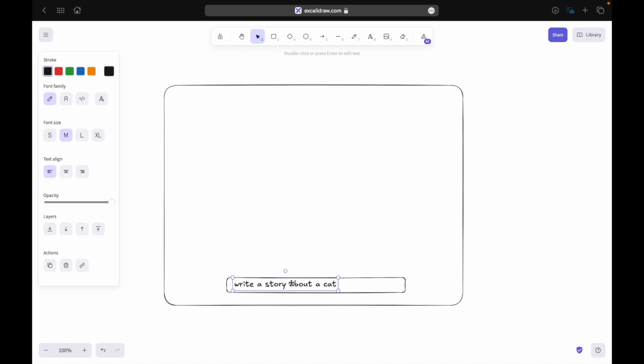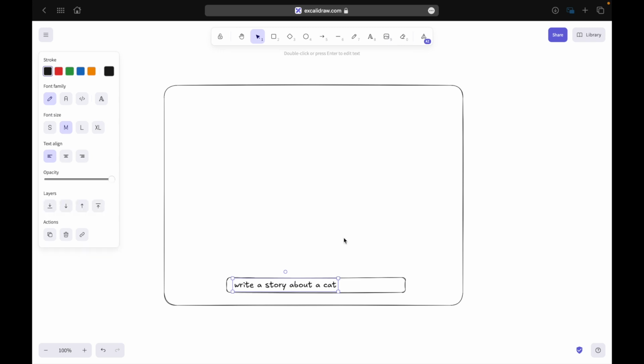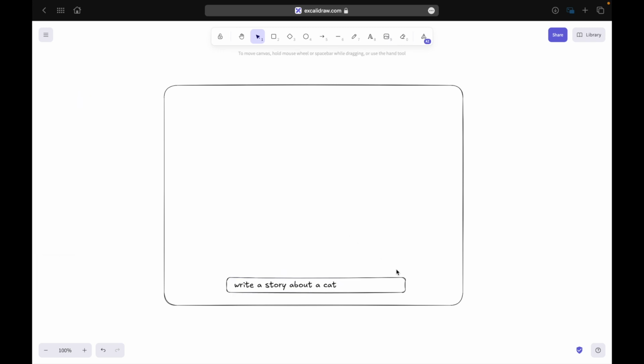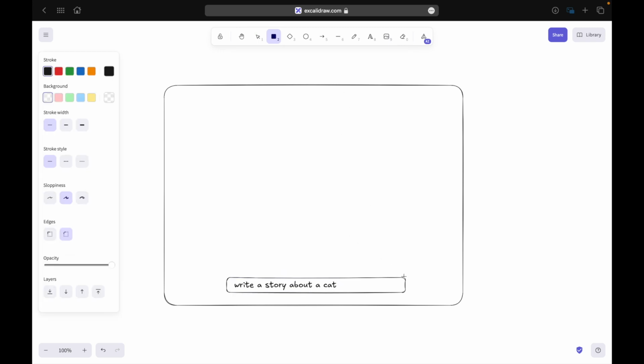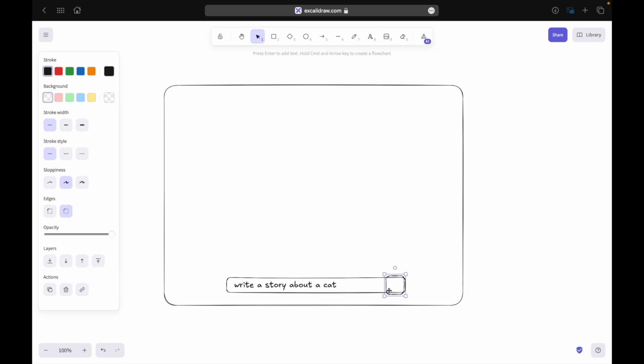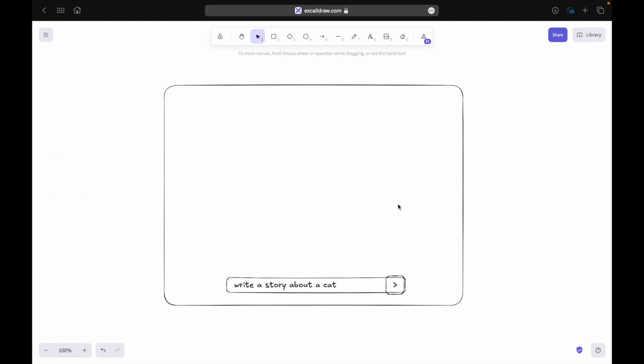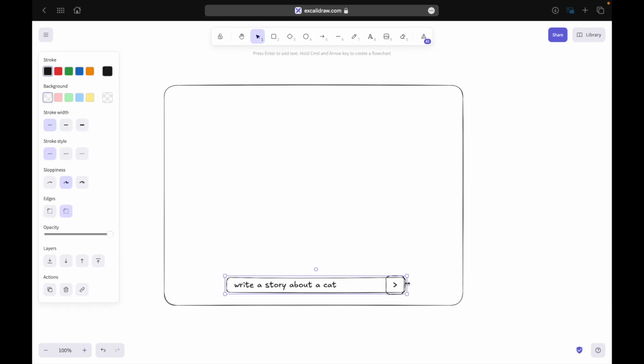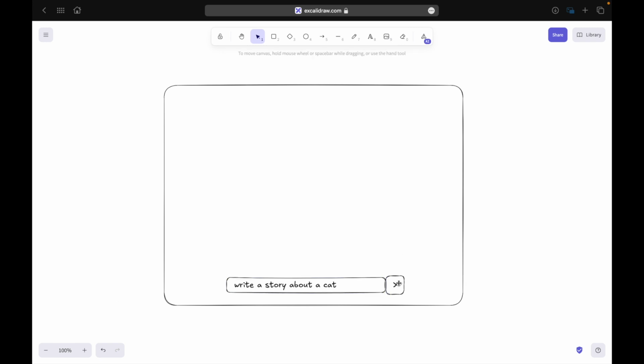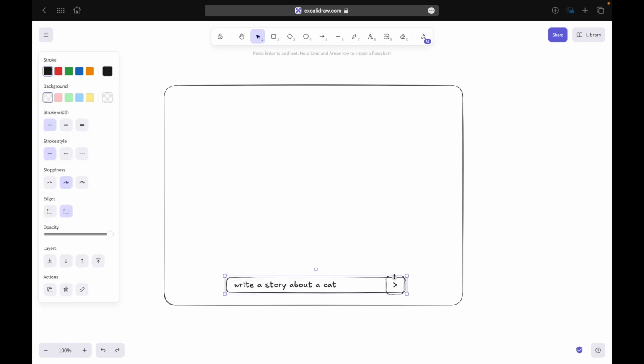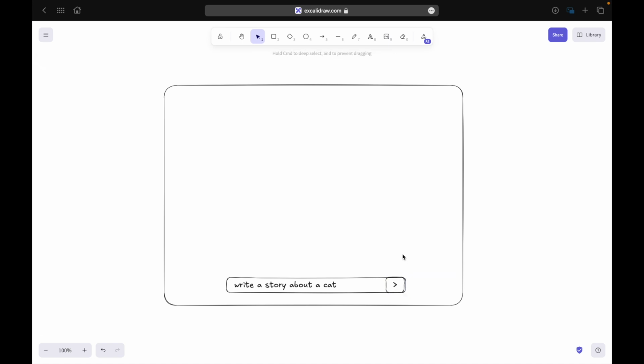So this is what the user has typed, so we have to show that part, and we also have to give a button to send that request to the backend. So this request has to be sent to the LLM. Let's realign them properly. Okay, there you go. So this is the first part.